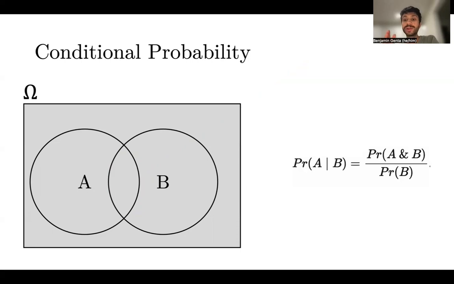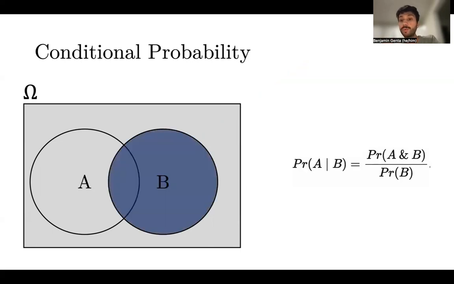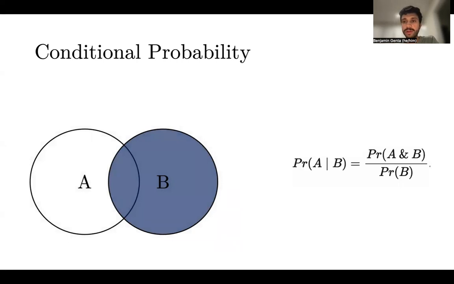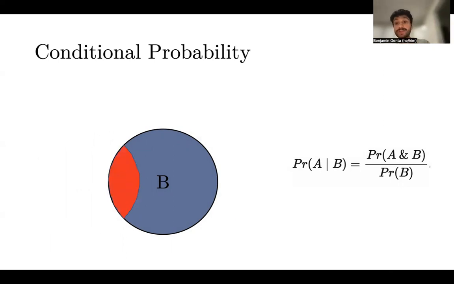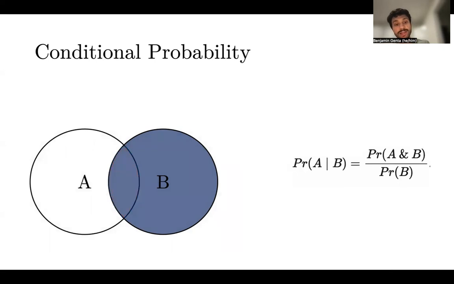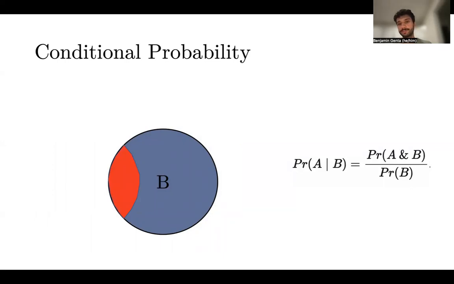Step 1 is to say, well, we're given B, right? So that's what we know happened. We know that it's going to be a case where B happened. So we actually don't even care about the broader sample space yet. What we care about is, what's the probability of A and B happening given that B happens? And so the A and B, remember, is this red part. So what we care about, we can even forget about the rest of A now, is the ratio between this red part over here over the blue part.